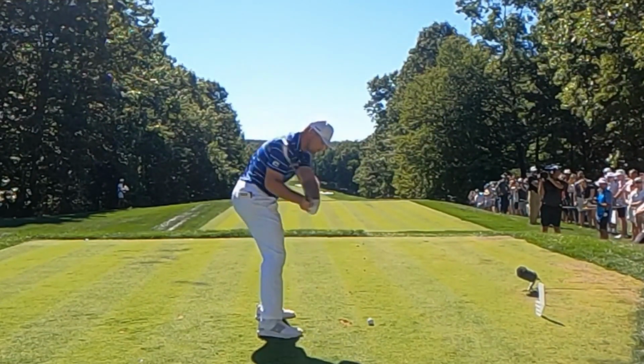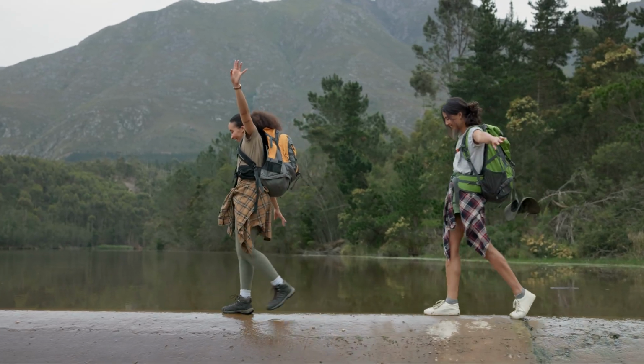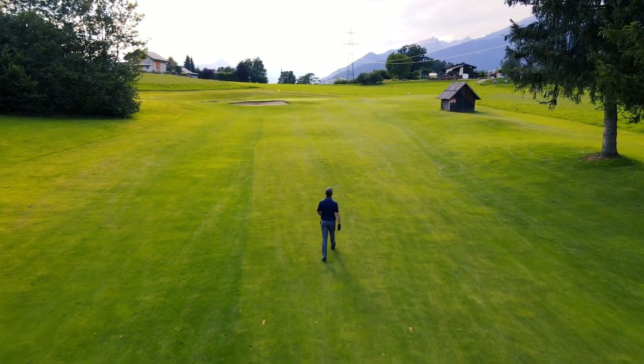Balance is one of the most important things in the golf swing, but that's pretty boring. Boring! I'm going to give you a tip that pro golfers use, college golfers, and many amateur golfers need to start using. The simplicity of this tip is going to help you stay balanced, give you more consistency, and a fantastic swing thought when you're out on the golf course. This is going to blow your mind.